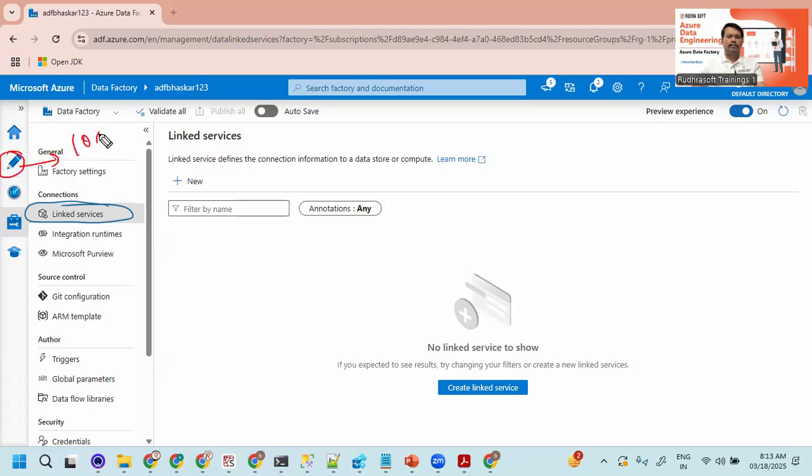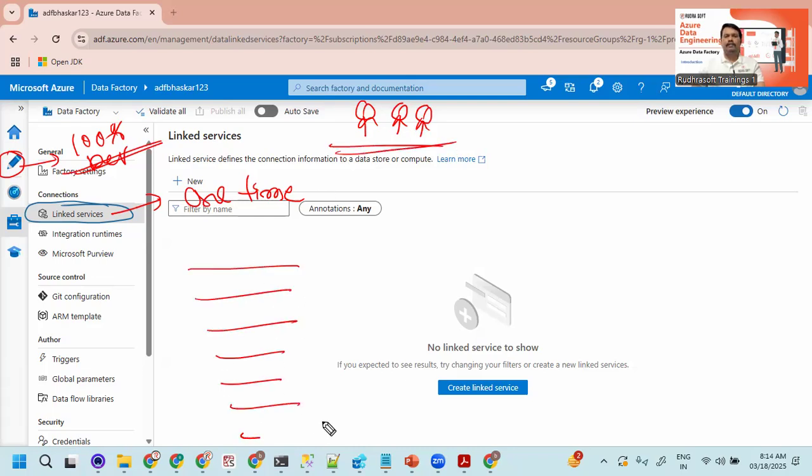This Author is going to be 100% development. A linked service is a one-time activity. You're not going to do it again and again. In Author, we are going to create datasets. We even need to limit the datasets. If I have 10 members in the team and everyone tries to create a dataset every day, there will be too many datasets. That's not the best practice. You have to reuse the dataset. You have to create a data-driven dataset so that we can reduce the number of datasets, and maintenance is very easy.